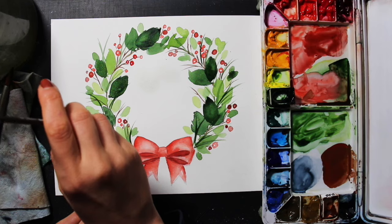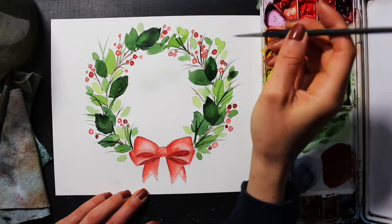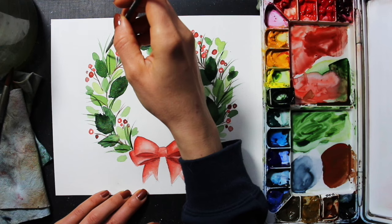Today I am sharing a beginner-friendly, Christmas-inspired watercolor tutorial. I am taking you through my entire process for this wreath painting that's just perfect for greeting card designs to give away this holiday season.